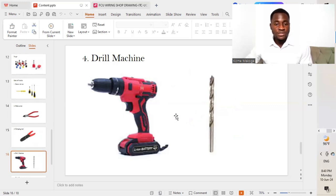The next on our list is a drill machine. So we are going to be needing a drill machine so that we put all the different holes on the aluminum sheet so that we'll be able to connect the DIN rail to the aluminum sheet as well as the transformers as well. We'll be able to connect them or screw them tight to the aluminum sheet.